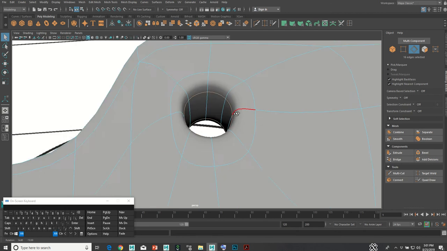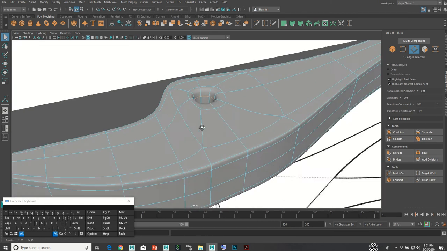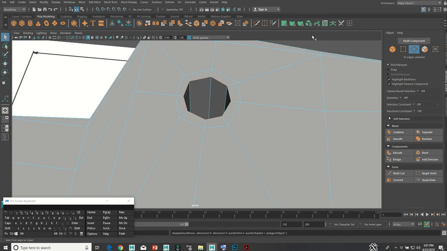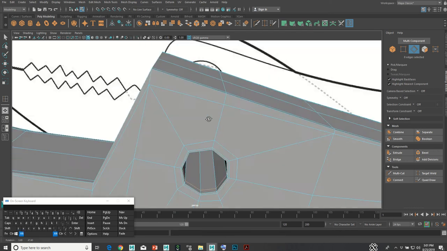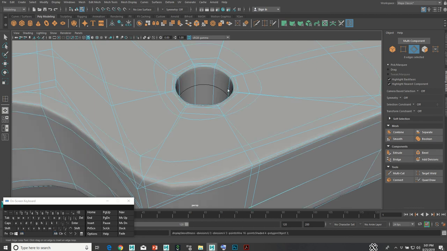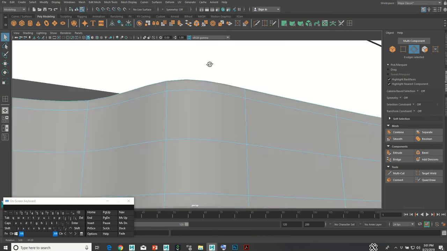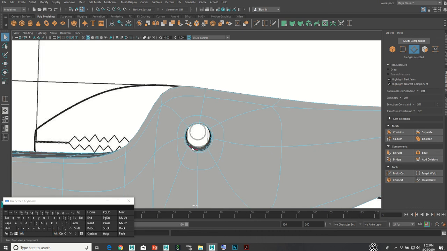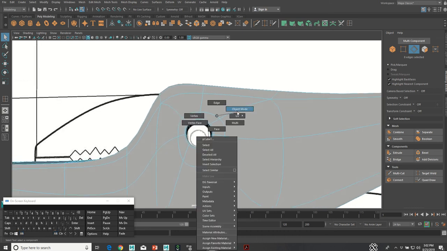If I hit 3, I have a soft-edged hole. As you were guessing, the best way to fix that, meaning to make it sharper, is by adding a closer edge loop here, another one right there, and we'll do the same thing for the other view. Another edge loop right there, another edge loop right there. So if I hit 3 on my keyboard, you get to see I have a very sharp circular opening. It could be a bit more circular, but you get the idea.